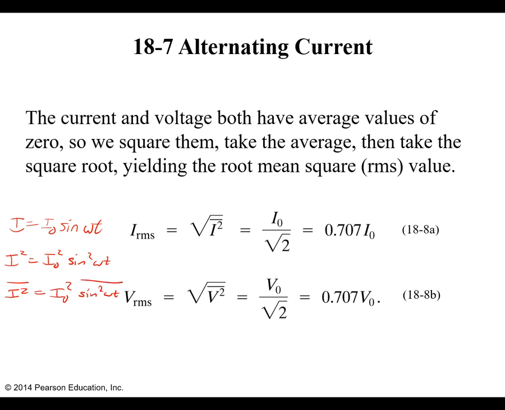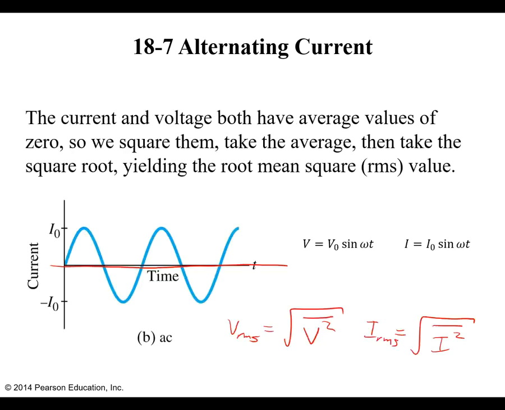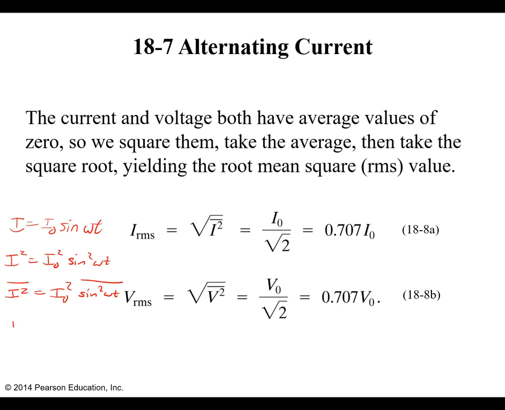Well, remember, we already did the sine squared omega t back here. And specifically, we found that the average of sine squared of omega t is going to equal 1/2. And that's where the 1/2 came from in that equation. So the average I squared is going to be 1/2 of the peak current squared. Okay, so that's the mean of the squares. To get RMS, or root mean square, we have to take the square root. And that is going to equal 1 over the square root of 2 times the peak current I naught.